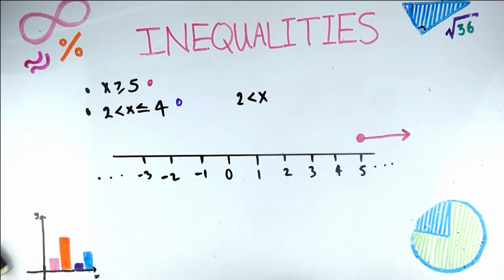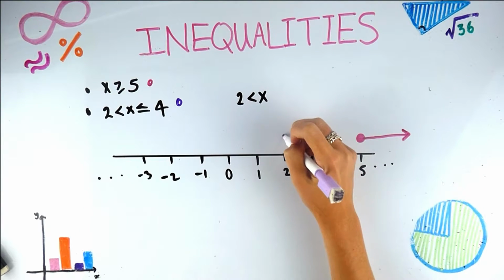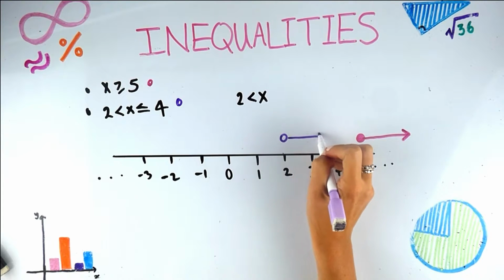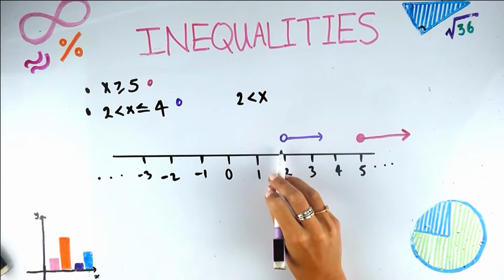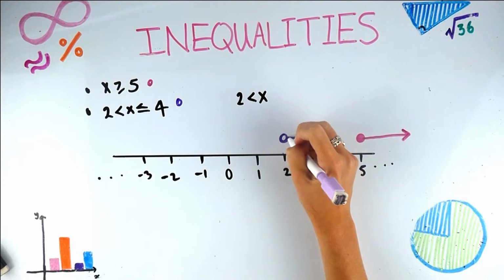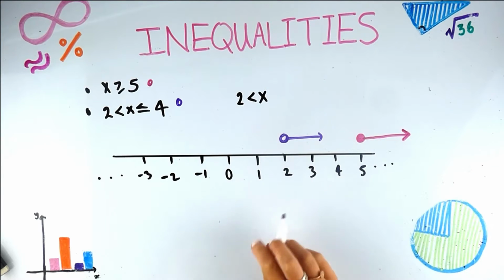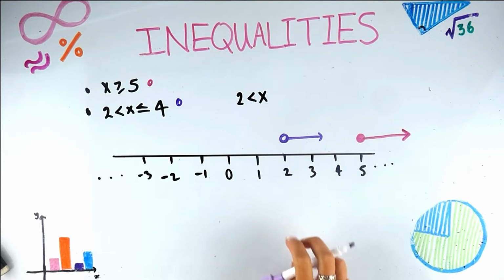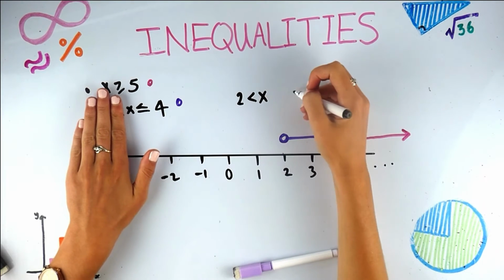So for x to be on the bigger side of 2, I find 2. And I know it's going to be all the values this way. And I do an open circle because I check the inequality and it doesn't have an equal to sign. So the circle is open. It can't actually be 2, but it's bigger than 2. Let's do part 2, so cover up that bit.